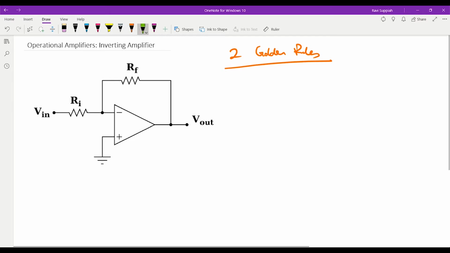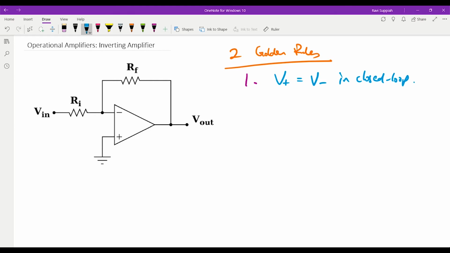So what are they? The first rule says that when I have an operational amplifier connected in a closed loop format, like what you see here. When you say closed loop, it means there is some feedback from the output back to the inputs of the op-amp. So when you see that happening, then you say it's in a closed loop configuration. In that configuration, we can say that the op-amp will do everything to make sure that V plus is equal to V minus. That means whatever voltage you see at V plus will be the same at V minus in closed loop configuration.